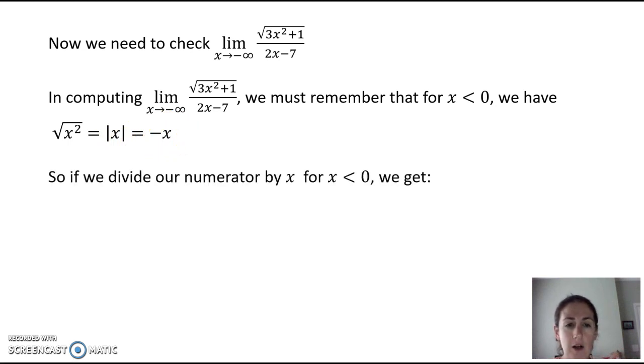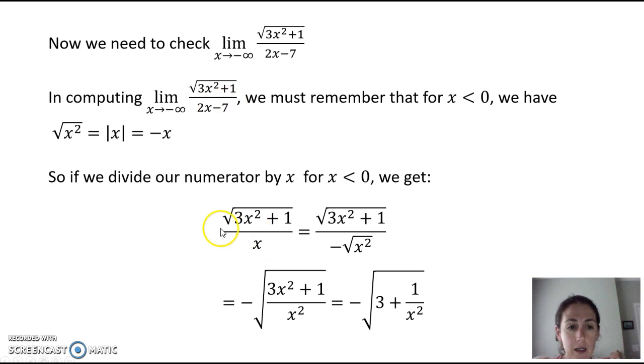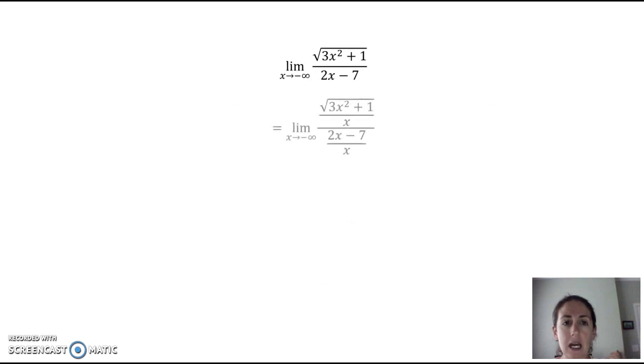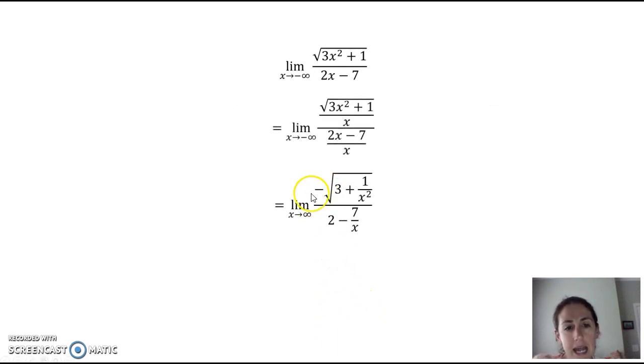So if we divide our numerator by x like we just did before, up here in the previous example as the limit was approaching positive infinity, when we do that square root, we've got to negate it out here because remember these x's are going to negative infinity, so they're negative. So when we do that, we have this leftover negative sign on the outside. So taking the limit just like we did a few minutes ago, when we divide the top and the bottom by x, you're going to end up getting this negative out here, like I just showed you on that last slide.